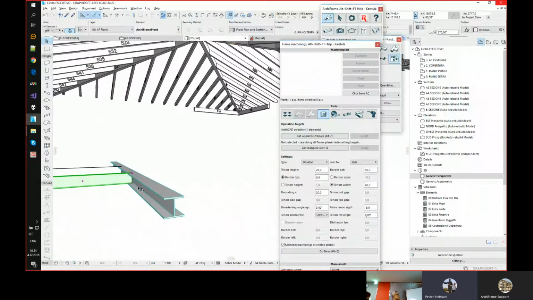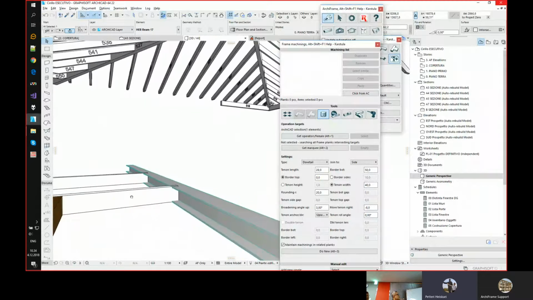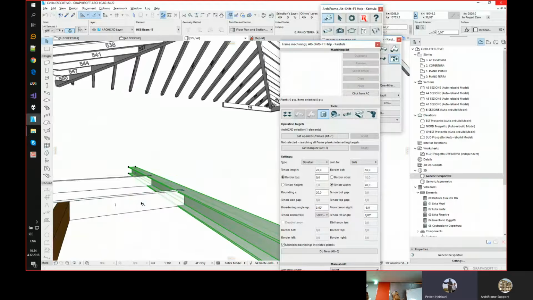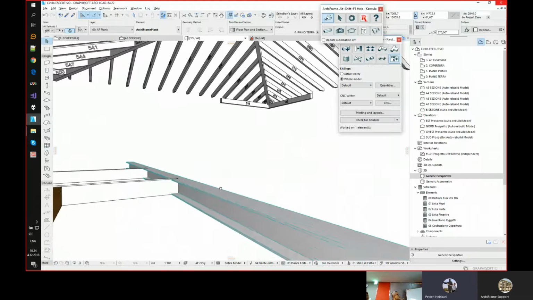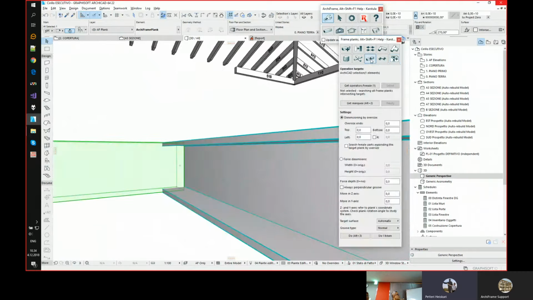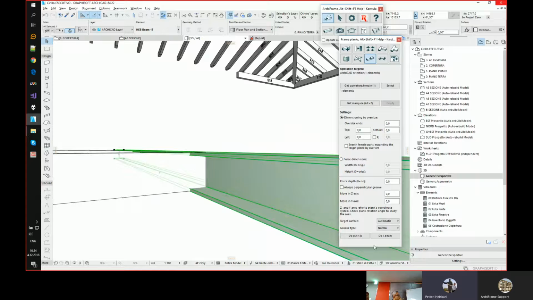Example of floor structures. If you use these steel I-beams, there is a feature in ArchiFrame that may be quite handy for you. So this is to connect this beam to this steel I-beam. I'll open this groove tool here, and here we have a do I-beam button to make this kind of connection. So for this, I get the target parts, pick these, then select the cutting part, and let's see the oversizes. I have all zero here.